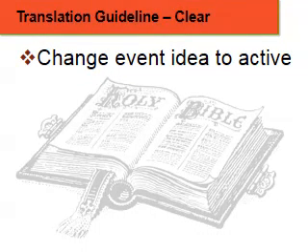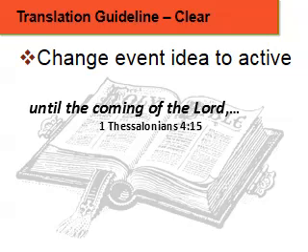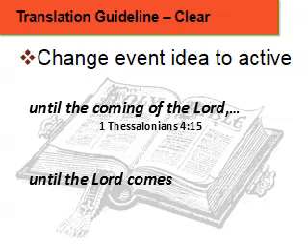1 Thessalonians chapter 4, verse 15 says, "Until the coming of the Lord." This could be re-expressed, "Until the Lord comes." When preparing to translate, it is helpful to look for any event ideas in the passage, especially those which are expressed by some form other than a verb. See if you can re-express the meaning using a verb to express the event idea.